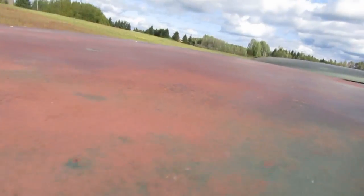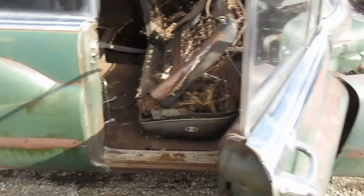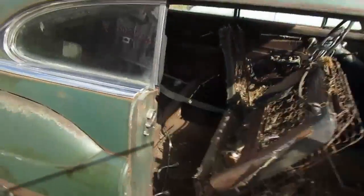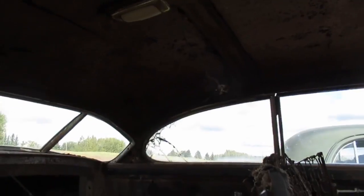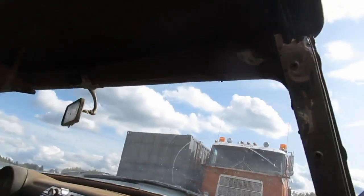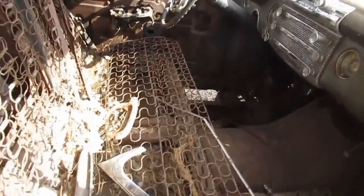Boy, just zero. No kids have ever tobogganed down the roof of the car. Bucket of spray nine. I should go throw in the one tire just to make it look good. Yeah, it doesn't matter. Dome light still in it. Glass still in it. Mirror still in it. Yeah, 50 Buick. One of the coolest cars.